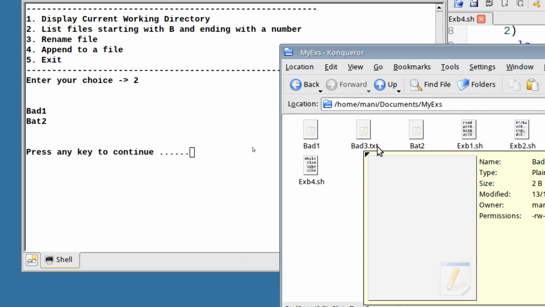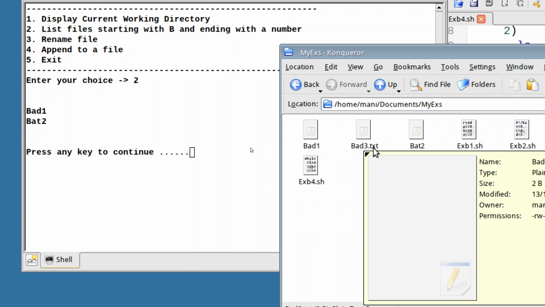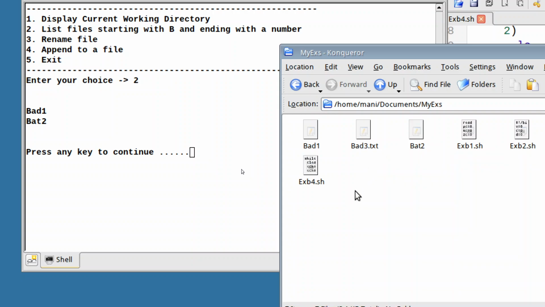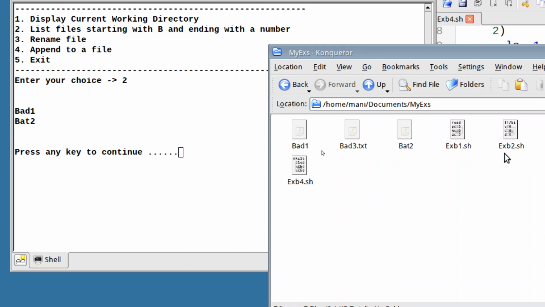It has nothing to do with the file name. It's just an extension. For recognition, the extension is generally used in Windows, where Windows will automatically recognize the extension. Here that doesn't make any sense in a Unix environment, but it is an extension. Generally we use it like .sh, and so on. So it is not coming there.